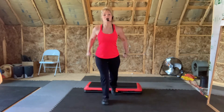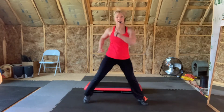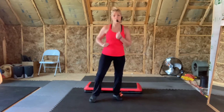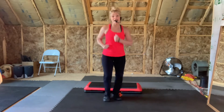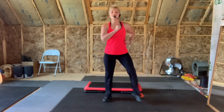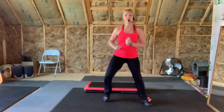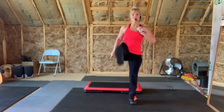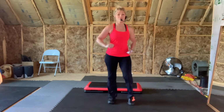4, 3. March out, out, and in. Hold it here. So I'm going to have you march 4. Squat and kick right. March 4. Squat and kick left. Get ready. March for 4. Squat and kick. Now left. 1, 2, 3, 4. Squat and kick.